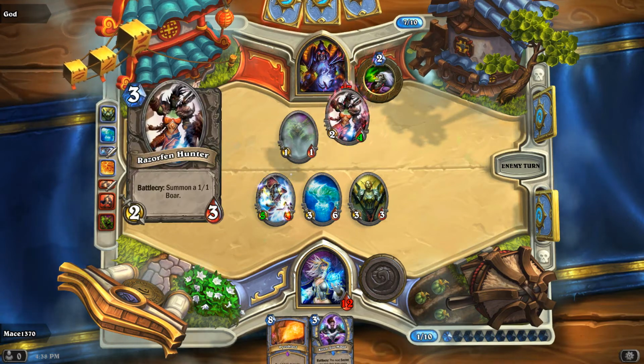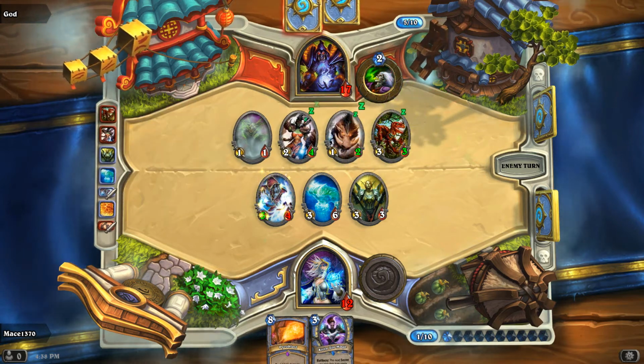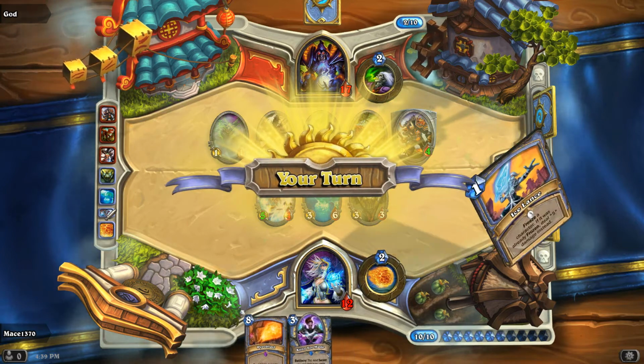Don't mess with Tusker. Alright, I'm okay with that. And I'm also okay with that. So that means he doesn't have Hellfire, he would have fired it off first. Taunt is mildly annoying.